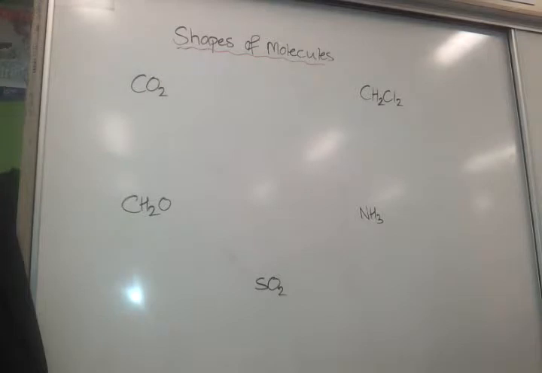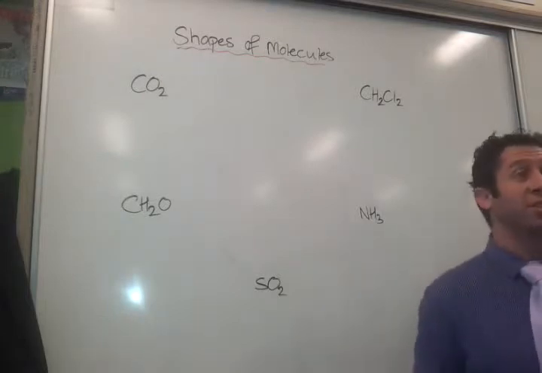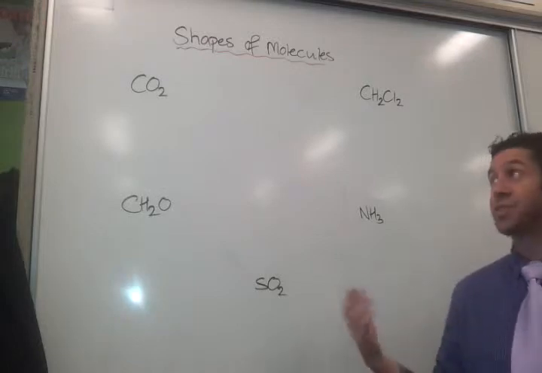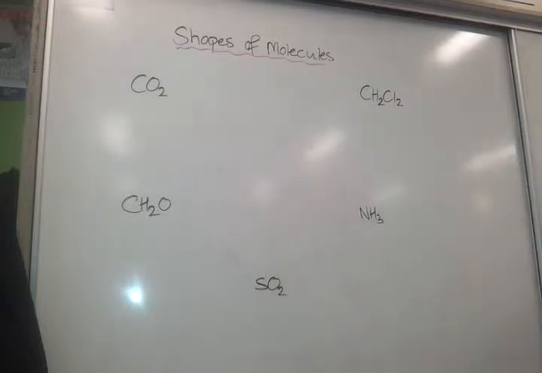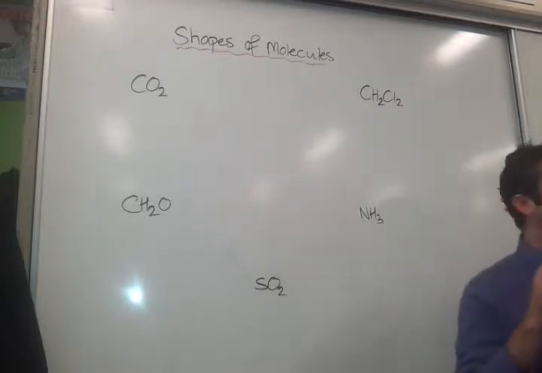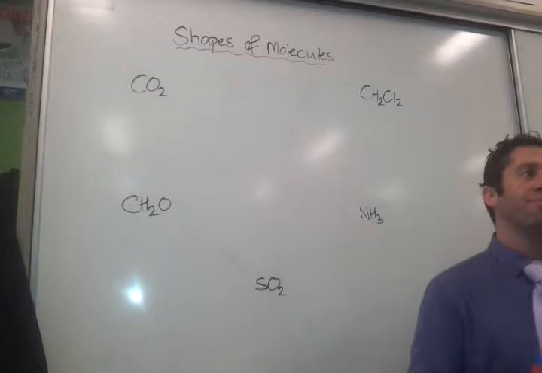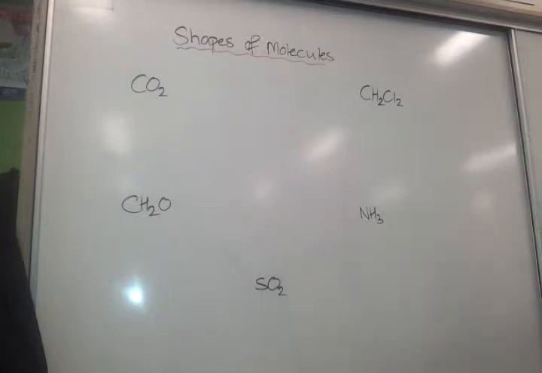We are going to look at shapes of molecules today. This is our last thing we really need to look at to be able to justify polarity. I'm going to give a wee introduction about polarity in this as well, but the key thing we're looking at is how we use the Lewis structures that we have to determine how many regions of electron density we have, and then from that, how many bonding atoms, so what shapes have we got. So I'm going to use these contexts here to help show that.